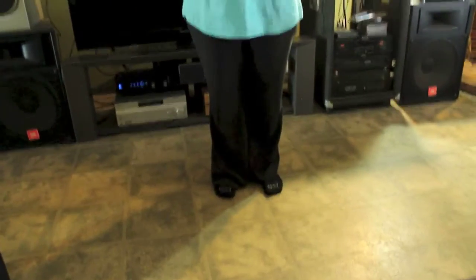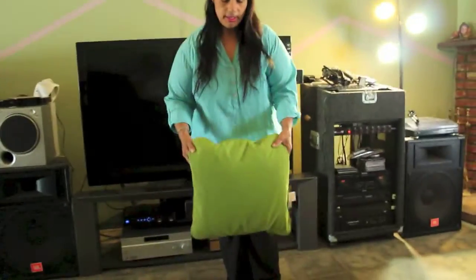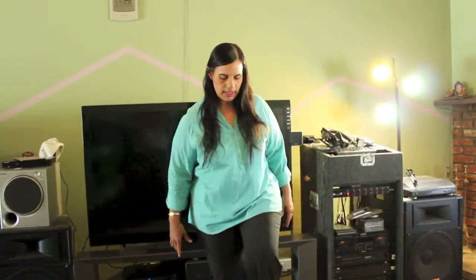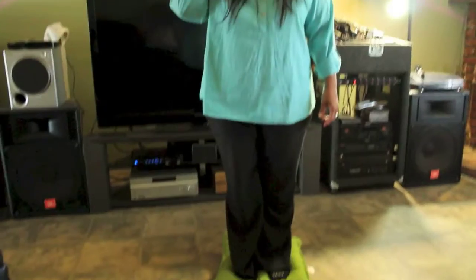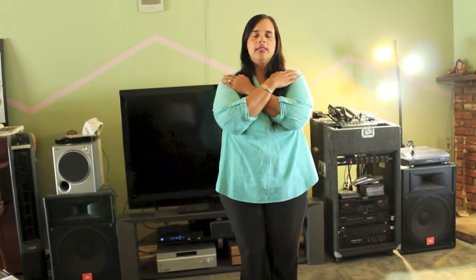For this one, stand on the regular floor with eyes open, hands at your sides, for 30 seconds. Then cross your hands like this for 30 seconds. That part has never given me trouble. The harder variation is standing on a yoga mat, pillow, folded towel, or blanket — something unstable — hands at sides for 30 seconds, then hands crossed for 30 seconds. The hardest part is this last step: close your eyes and do 30 seconds.